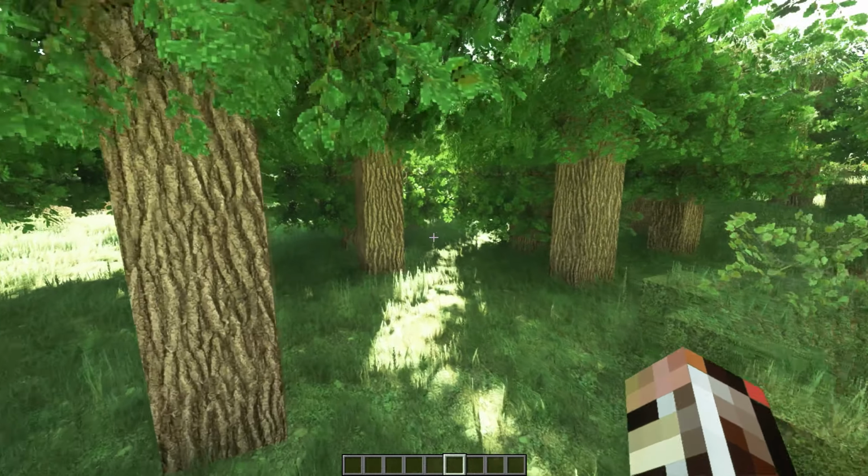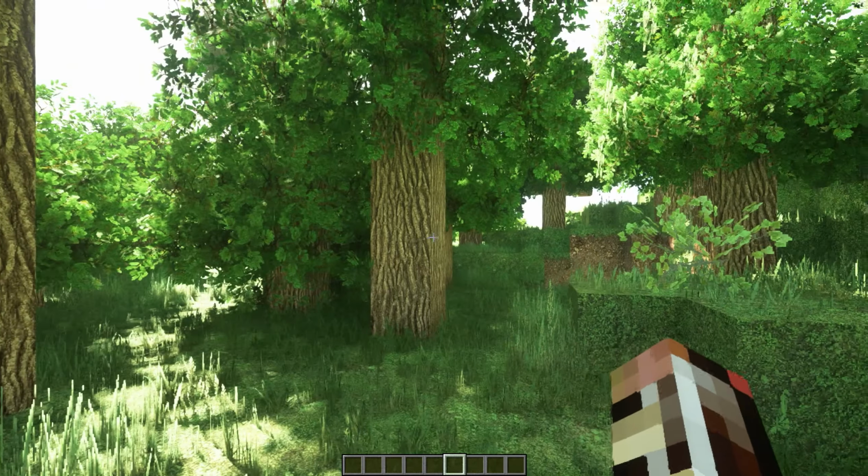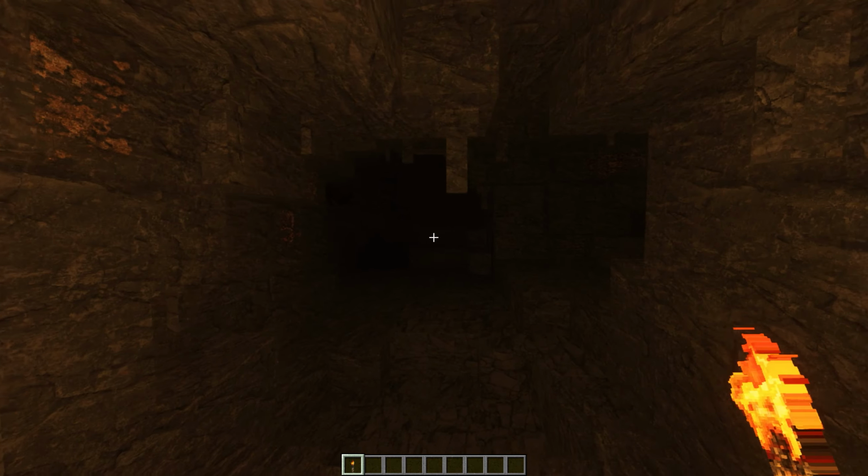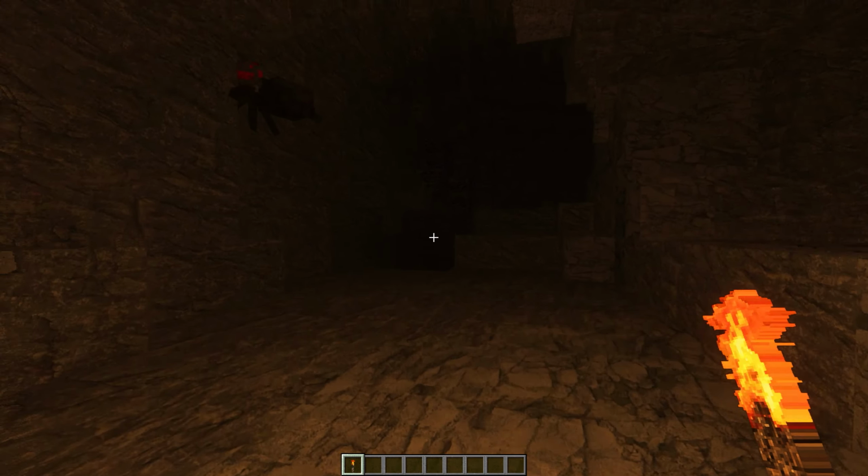My PC, for example, is just running with around 40 FPS with the 128 version of the pack, even though I'm just using the HRR version of SEUS PTGI. And my PC is already pretty fine, I would say. You can check it in the description box below if you are interested.